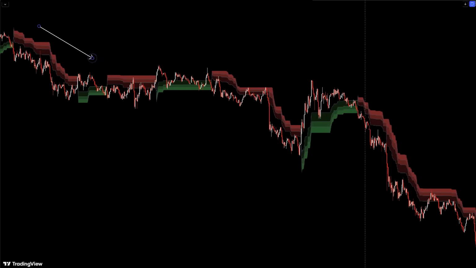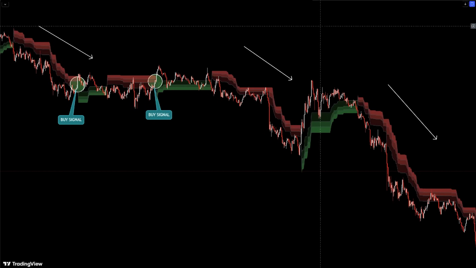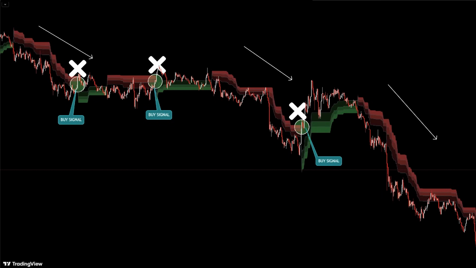But this is crucial. Just trading off the FTS alone isn't enough. You'll get signals, yeah, but you'll also get chopped up by counter trend moves. Like these examples you see on the screen right now. The FTS alone doesn't filter out the noise. This is where the MACD custom indicator comes in as your essential filter. It keeps you in line with the bigger momentum.